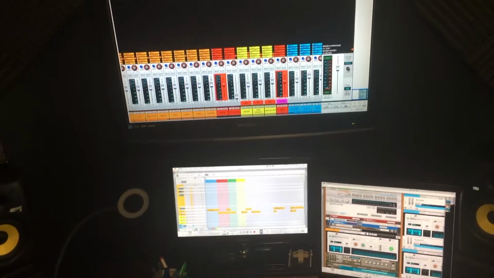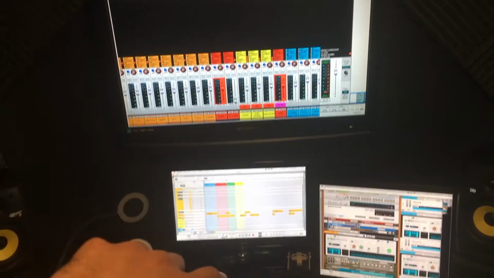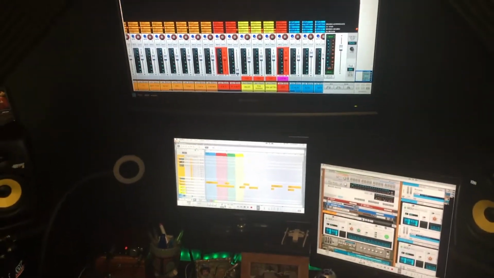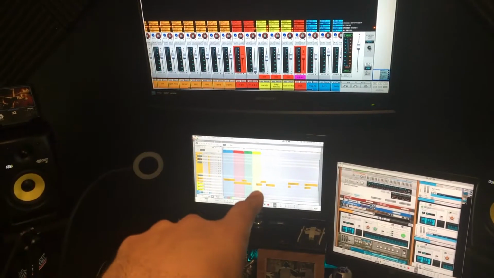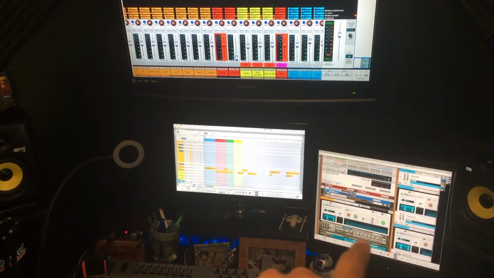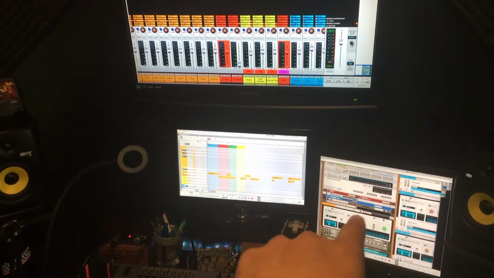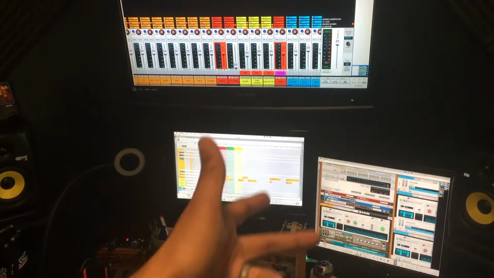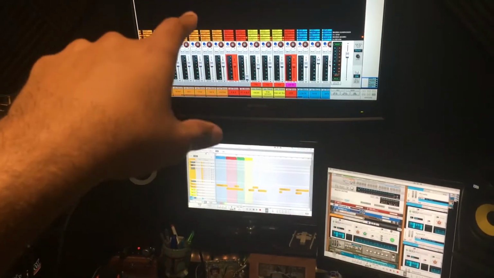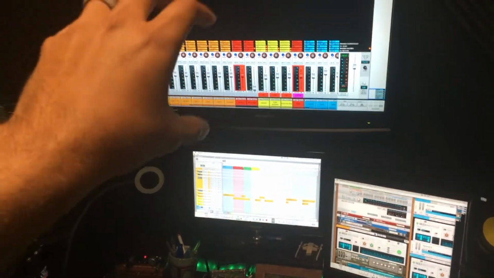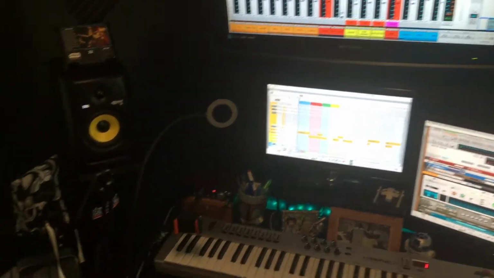So here I'm running 3 different monitors. If you've ever used Reason before, Reason utilizes 3 windows. So it has the mixer window, the sequencer window, and then the rack window. I know in most other DAWs, like in Logic, they utilize 2 windows because this is where we have our plugins, but they're called racks in Reason. So I know in Logic that they usually have these somewhere in the actual mixer window.